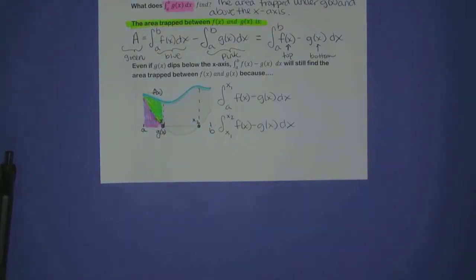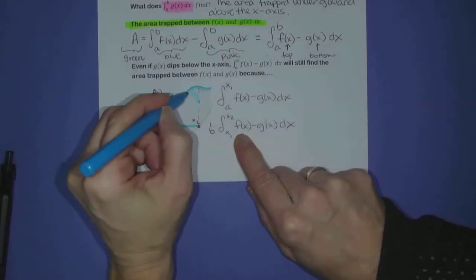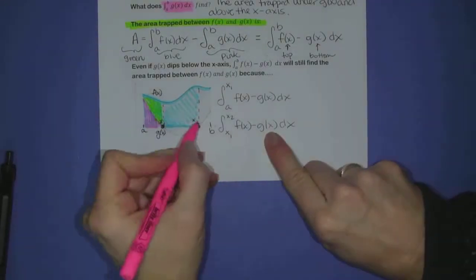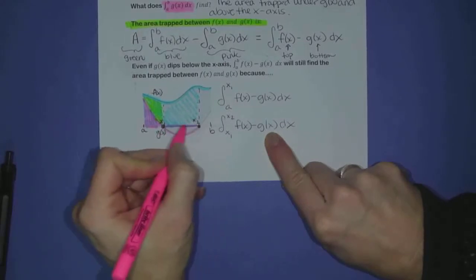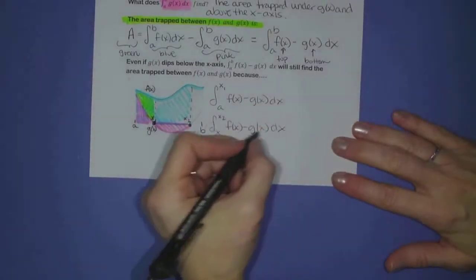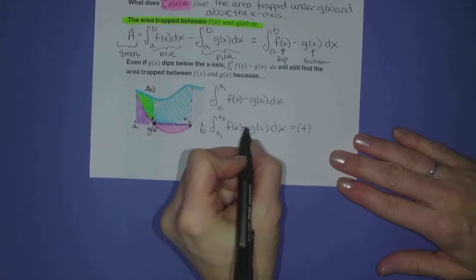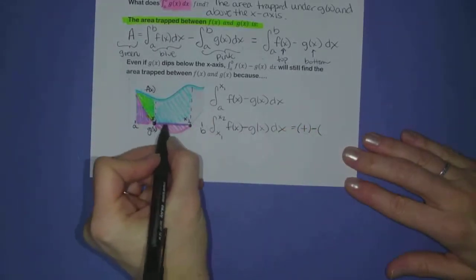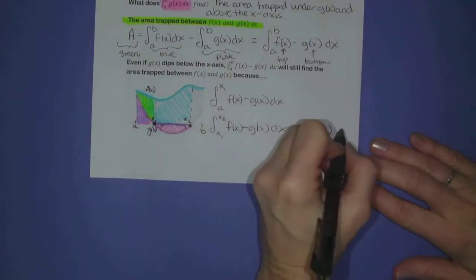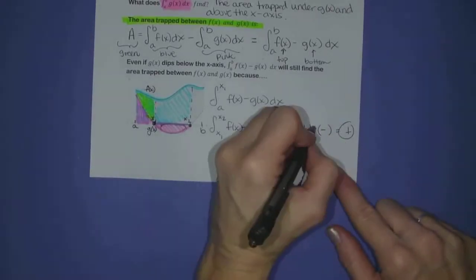Well, here's how it works. This first part, the definite integral of f of x, is going to give me this area, just to the x-axis, all the blue. The pink is going to give me the definite integral for g of x, which is going to be this. So how does that make the green, meaning all of it? Well, if you take a positive and subtract this pink area here, which by definite integral is going to be negative, you're going to be taking a positive minus a negative, and we all know that when you take a positive minus a negative, it turns to a positive because the double negative just becomes positive.